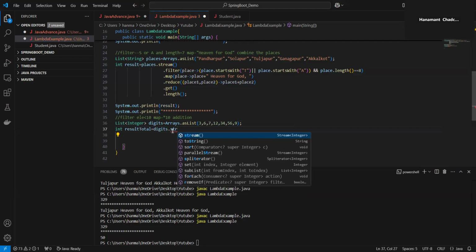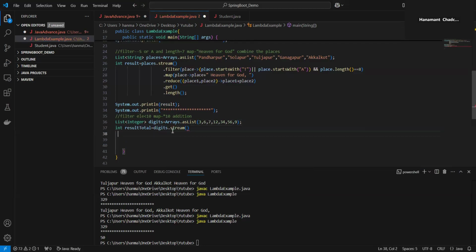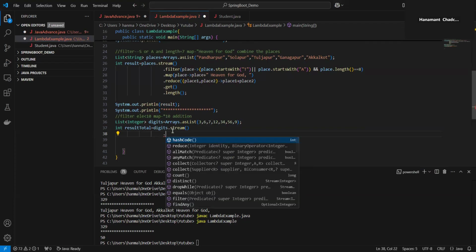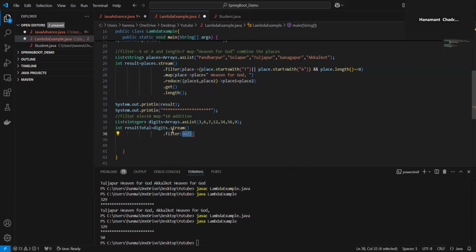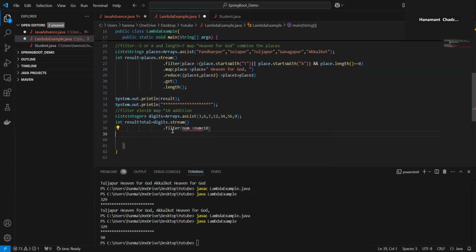Digits dot stream. After that, I will filter this based on some condition. Here I will take num, lambda expression num less than 10. After that, I will press enter.